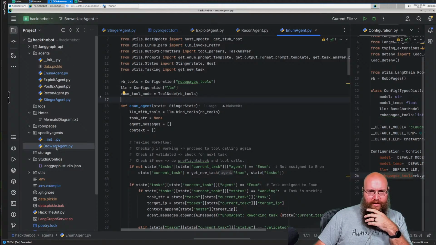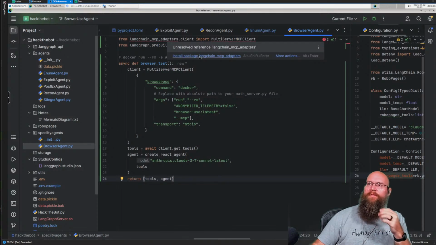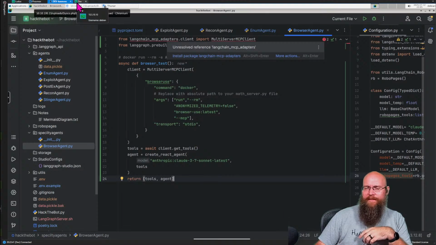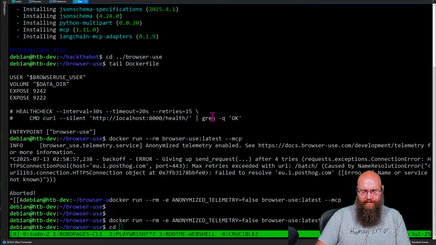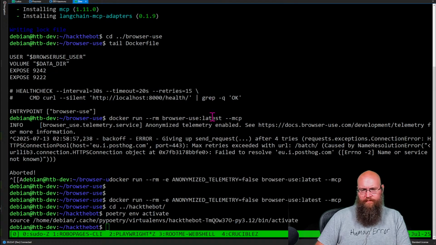Let's see here. Just close browser agent for some reason. This has been resolved. Why are you still saying this? Didn't I already install this? Yeah, we've already activated this environment.